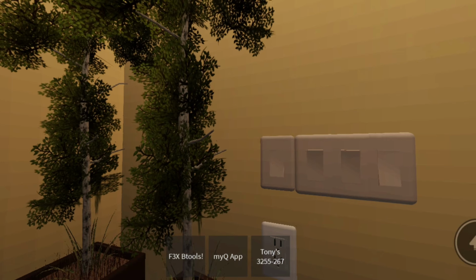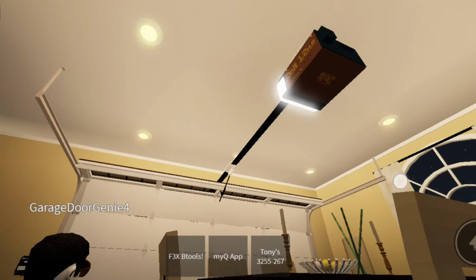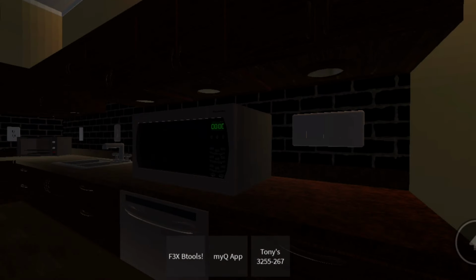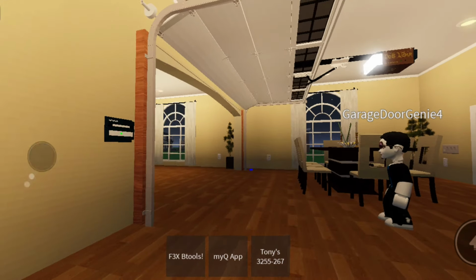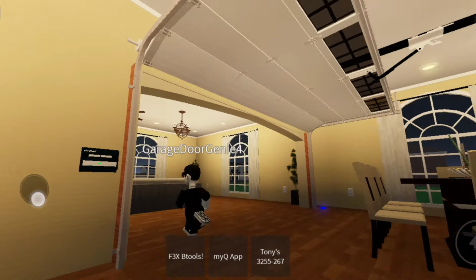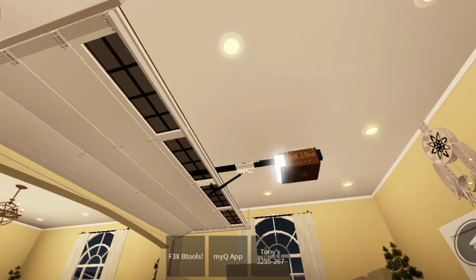Okay. Smile, you're on camera. Found some lights. Who made this game? Oh, here's some lights. Who made this game? Let's see. This world was made by Garage Door Guy 58. I thought it was a pretty good idea. He decided to put a garage door in the kitchen.